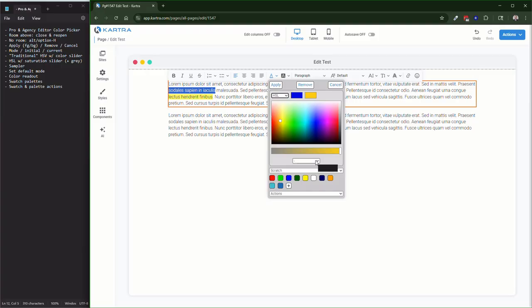You can have a readout of your color if you want to see either like the hex readout or RGB breakdown, HSL or HSV values. You can read those out here. Generally, if you don't need that, you can just go to the close position, and that will save you a little space.